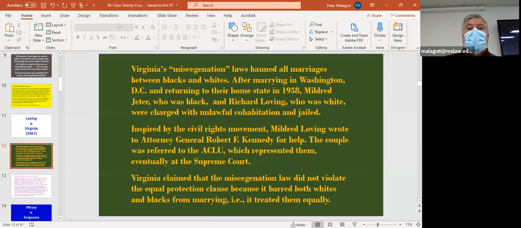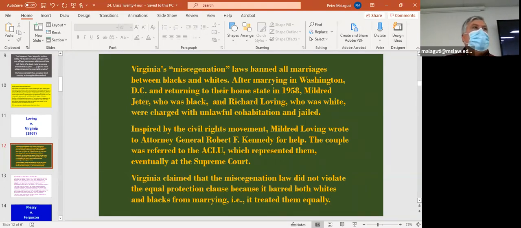And she wrote a letter to RFK, who was then the Attorney General. He said, go to the ACLU, tell them your story. So at this point, obviously, CBS heard about it and sent a crew out. I bet you can pick that documentary up online pretty easily, I bet it's on Netflix or whatever. That one is called The Loving Story. The film that was made was called Loving, but the documentary was called The Loving Story, and it's very, very well done. I'd recommend it to you.